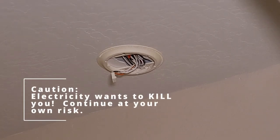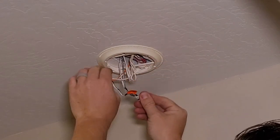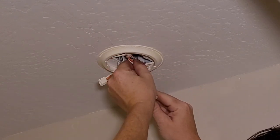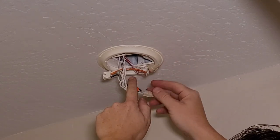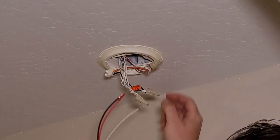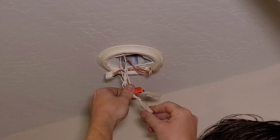First step we wanna do is we wanna get that power shut off. So we're gonna use our kit. We're gonna use our breaker finder from the last video. Okay, this red wire is gonna be our trigger that sets off all the smoke alarms. This orange one here on the pigtail. Sometimes that trigger wire is orange and sometimes it's red, but it's right here. Let's undo this neutral one. Don't touch the hot at all.